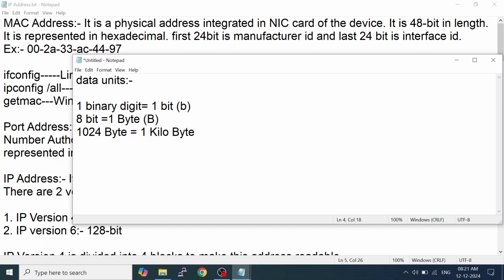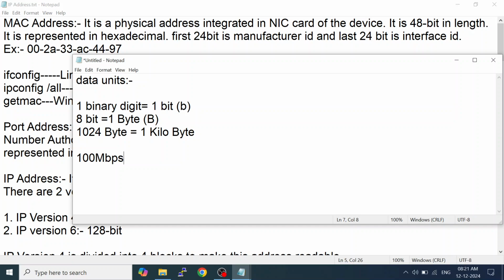So we see 1 GB, gigabyte. But when we see the speed, there is a difference. I have taken a 100 Mbps connection. Do we write it like this? It will be written 100 Mbps. The b will be a small b, megabit per second, not megabyte per second. So speed is always measured in bits per second and size is measured in bytes.